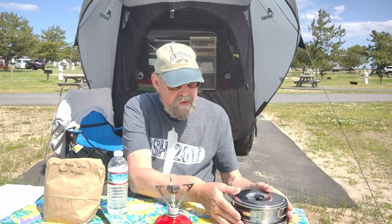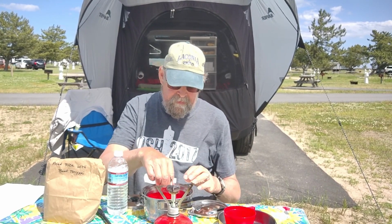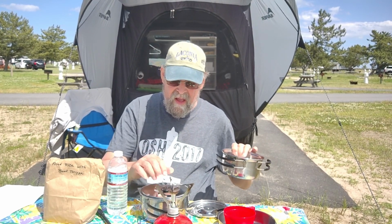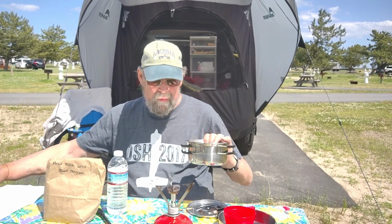Now, let's get back to using a mess kit to make our fried rice with beef teriyaki. To start, we're going to take our mess kit, and we'll need the fry pan. We'll put that over here. We're also going to use our small pot and a cup for measuring. Place the spare cup over here. And we'll place the larger pot off to the side as well.